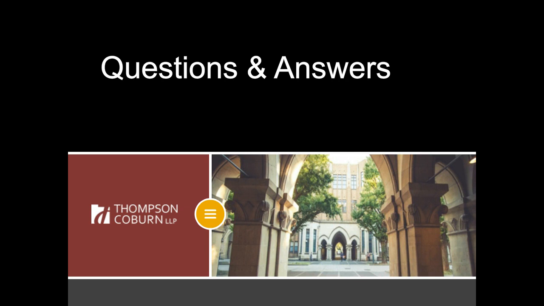Then the question becomes, did it happen within an education program or activity? One of the things the department emphasizes in the commentary is that analysis is independent of physical location. You could have an away game where something happens. It could happen at a fraternity or sorority house off campus that you still control and have oversight over, maybe even own. So it doesn't have to be on campus. If it satisfies those other elements, it appears to me that it would be actionable under Title IX, and the institution would have an obligation to respond.